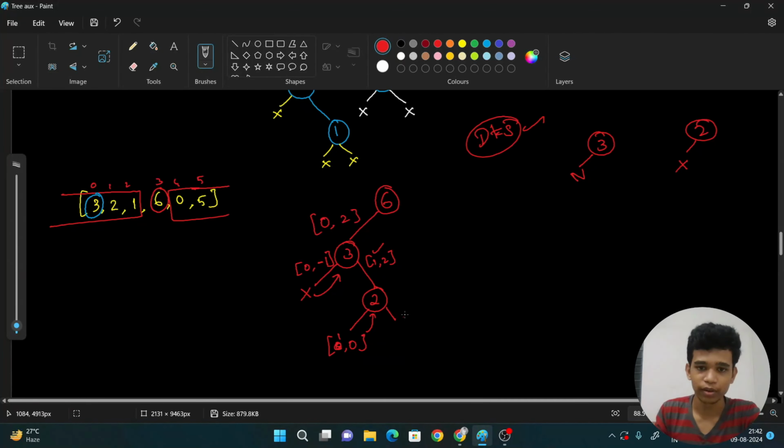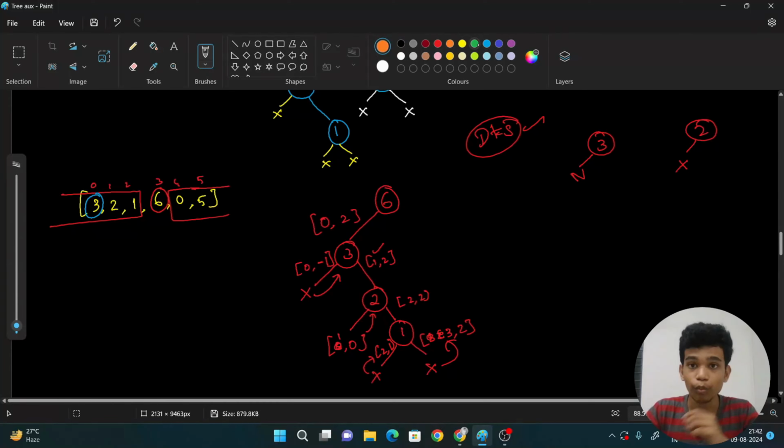While going to the right side, what is my range? Range is something like 2, 2. And 2, 2 is what? First node. First node is the maximum. And while going this side, it will be something like what? 2, 1. While going this side, what is my range? It will be something like 3, 2, right? So both are what? Out of range. So I will return what? A null from both sides. Now just observe.